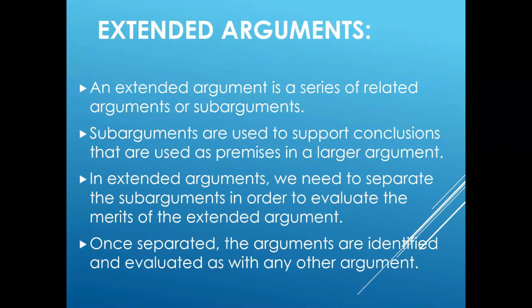Extended arguments are a series of related arguments or sub-arguments. So extended arguments are large arguments that contain other arguments within them. So we might call these sub-arguments. Sub-arguments are used to support conclusions. Of course, if they're an argument, that's what they do. But the conclusions are then used as premises in a larger argument.